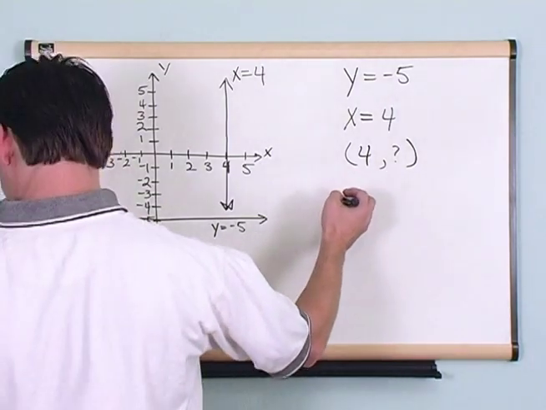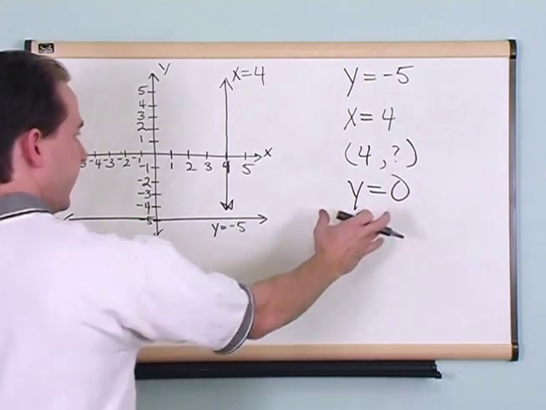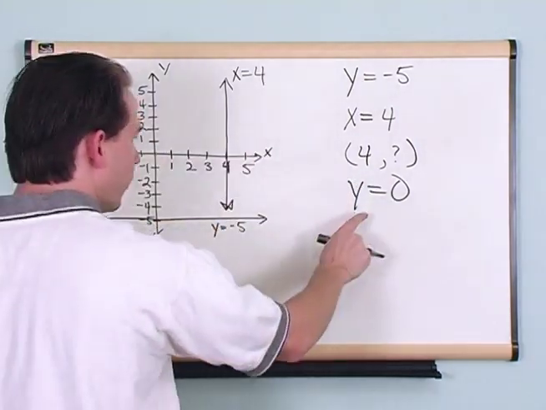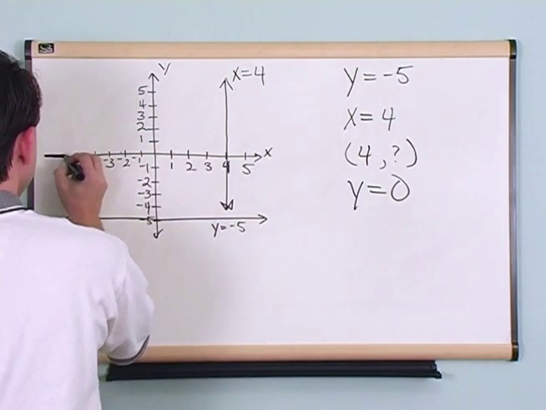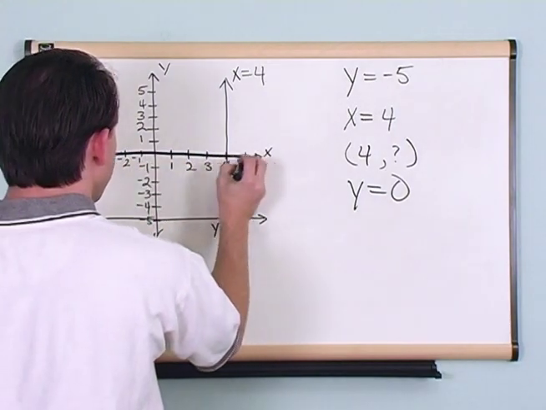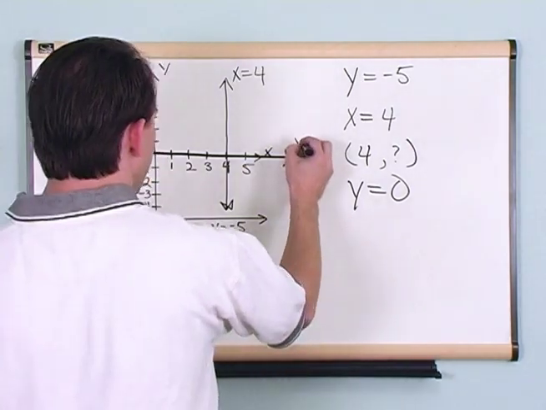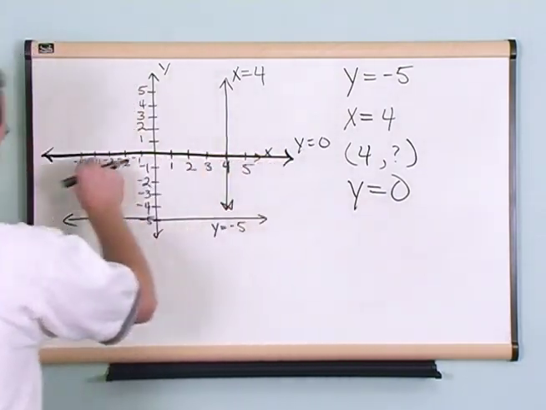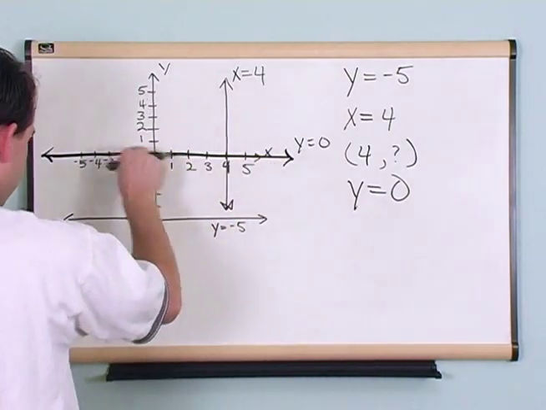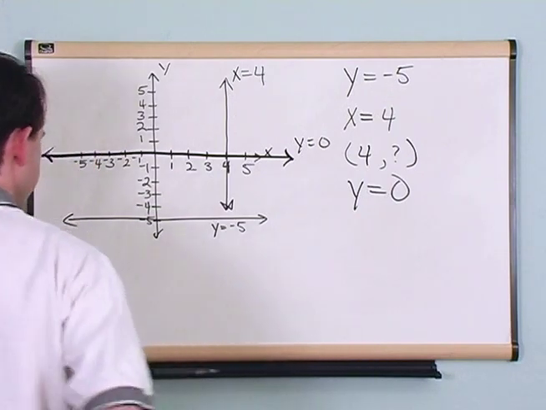Another one that would be interesting to look at is y is equal to 0. And again, what this means is, no matter what value of x there is, y is always equal to 0, which means it's always got to be over here. And it's going to be difficult to draw here, but I'm just going to make this extra dark, like this. This is the equation y is equal to 0. It just goes right along the x-axis here, because no matter what value of x I have, y is always equal to 0, which is exactly right here. And that's interesting.